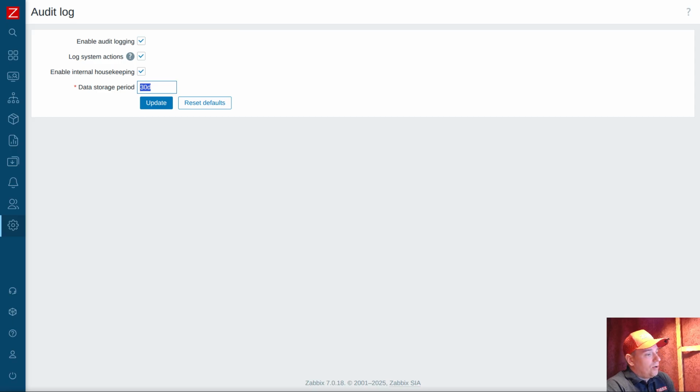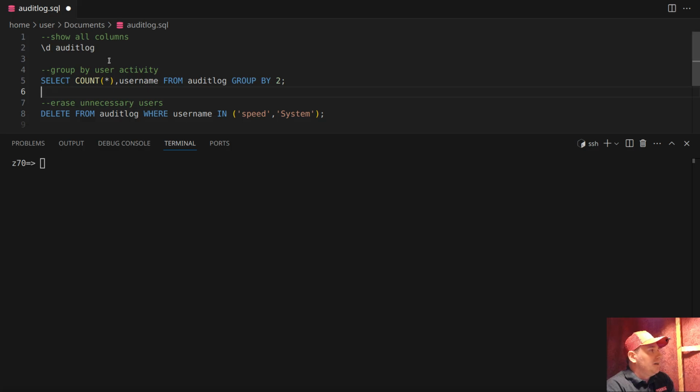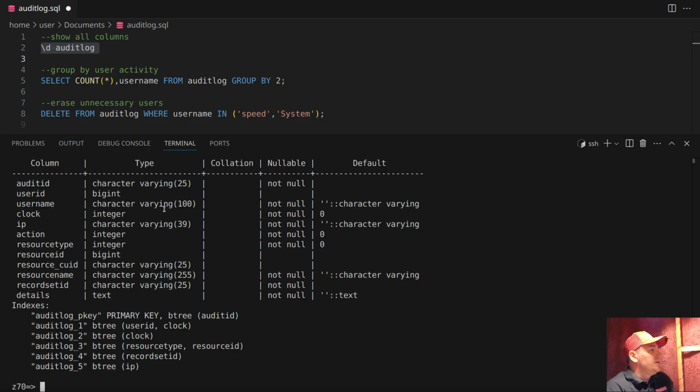And let's connect to the database to highlight that database-wise there is a table called auditlog. To explore what kind of structure this table contains, we can see there are a bunch of columns, and even at the table level there is a column called username.